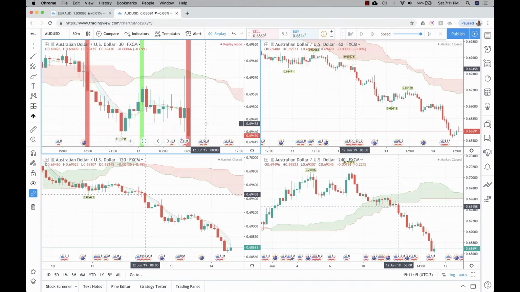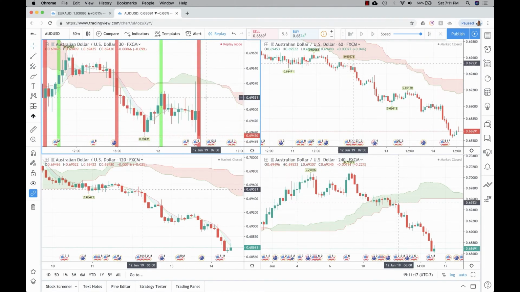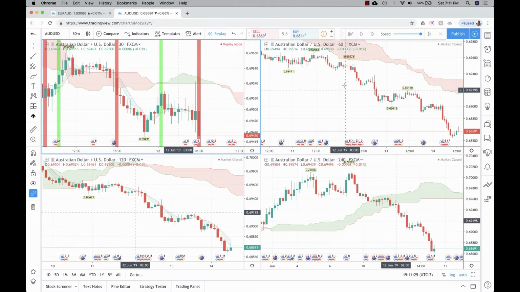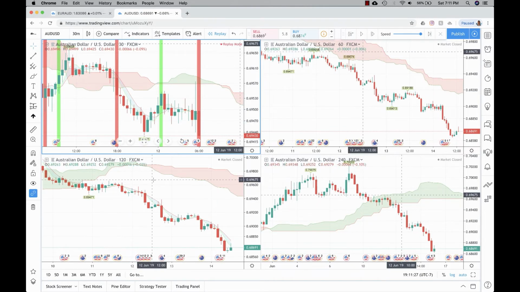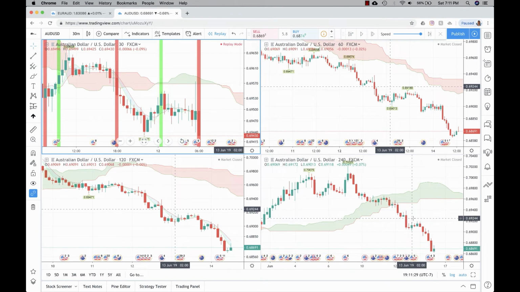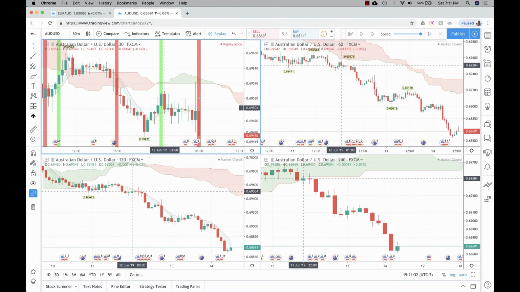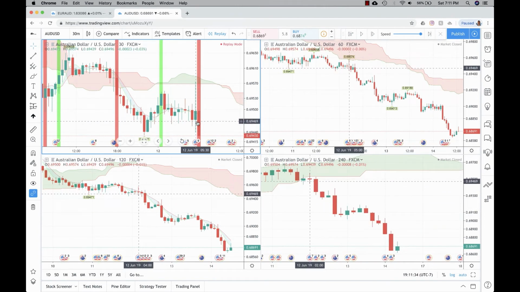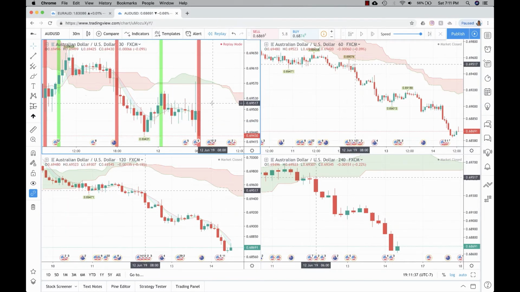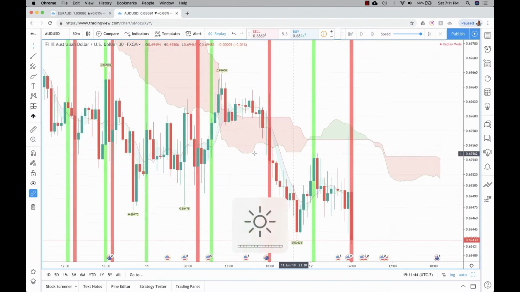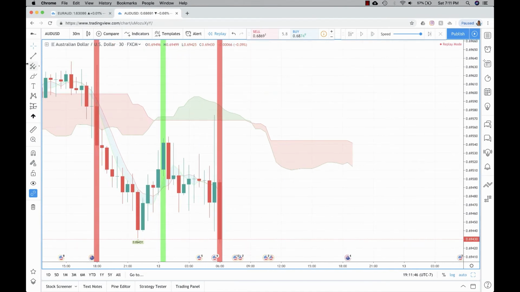There we go. So first we would confirm that price is below the cloud on all the charts. So it's below here, it's below on the 1 hour, it's below on the 2 hour, it's below on the 4 hour. So this would demonstrate that we're in a strong trend downward, so we'd only take sell positions. And next we got our sell signal right here. So I'll maximize this so you guys can see. So right here we would take a sell position.